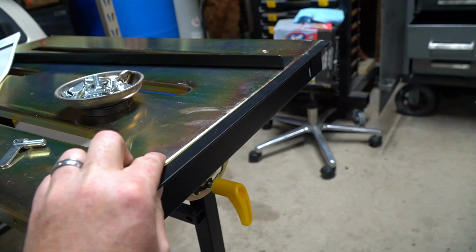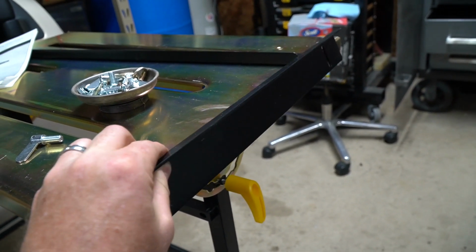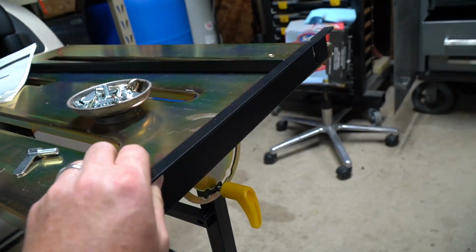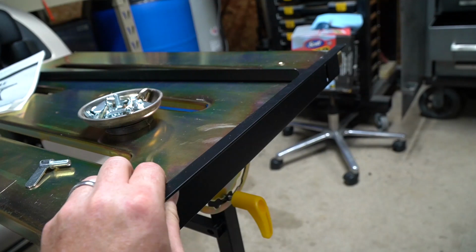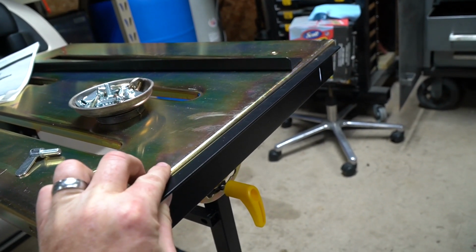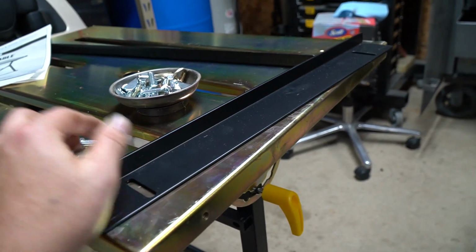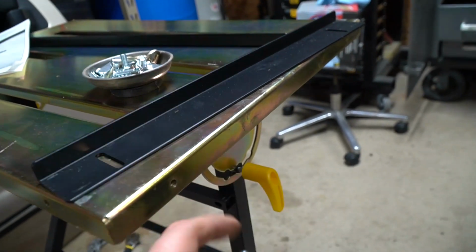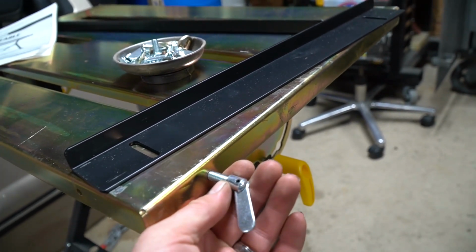Another feature of this table I would have loved to show off is how these sides work. There's a couple of them. There's one on one side and one on the back, and you can put them on any edge that you'd like. They're designed to tighten up, and you can raise them above the table just a little bit, so if you need to build out a 90 and weld it, you can. If you don't want them, you loosen the thumb screws and drop them below the table edge and they're out of your way. Unfortunately, the thumb screws they gave me are way too big for the hole and the receiving nut that's welded on the back side of the table. They're just not going to work.